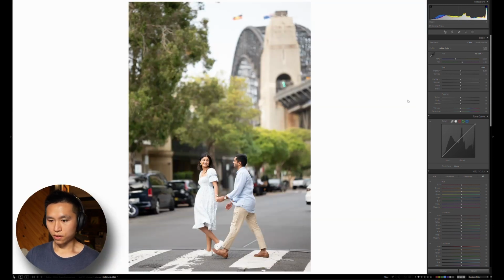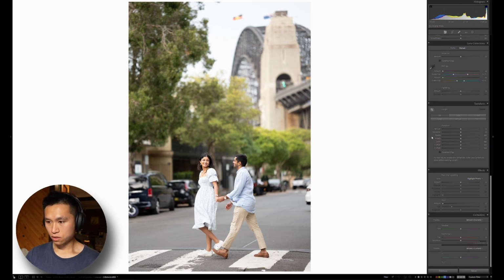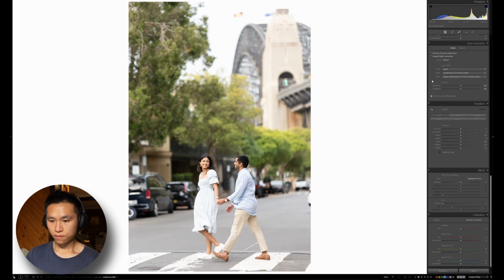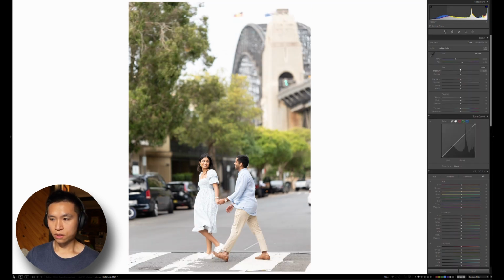Okay, one of the first things I'm gonna do is make sure the lens corrections are on. And now let's go to our adjustments. White balance is fine. Just gonna lower the exposure just a little bit. Contrast, I usually crank it down to about -40, just so it gives me a nice flat image to work with. Highlights, just gonna bring it down all the way, it doesn't hurt. Maybe about 80%, -80. Shadows, can leave it there a bit.